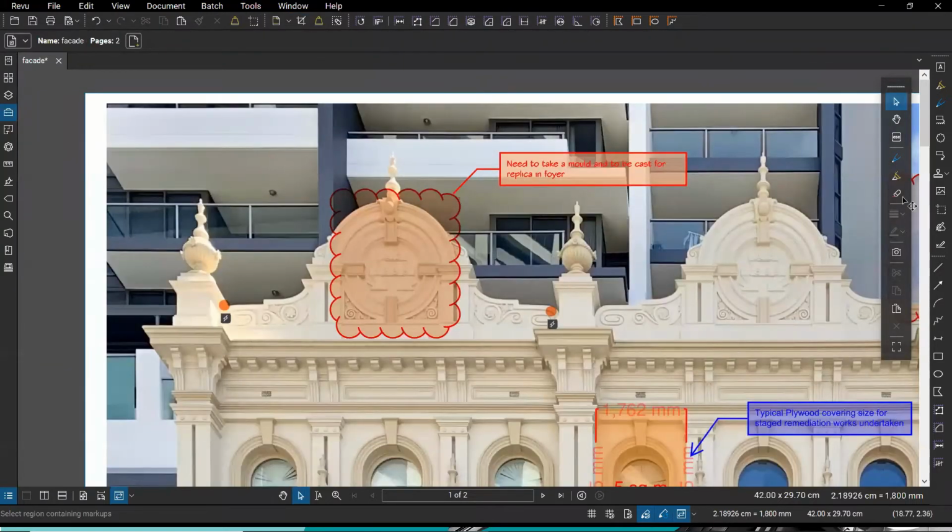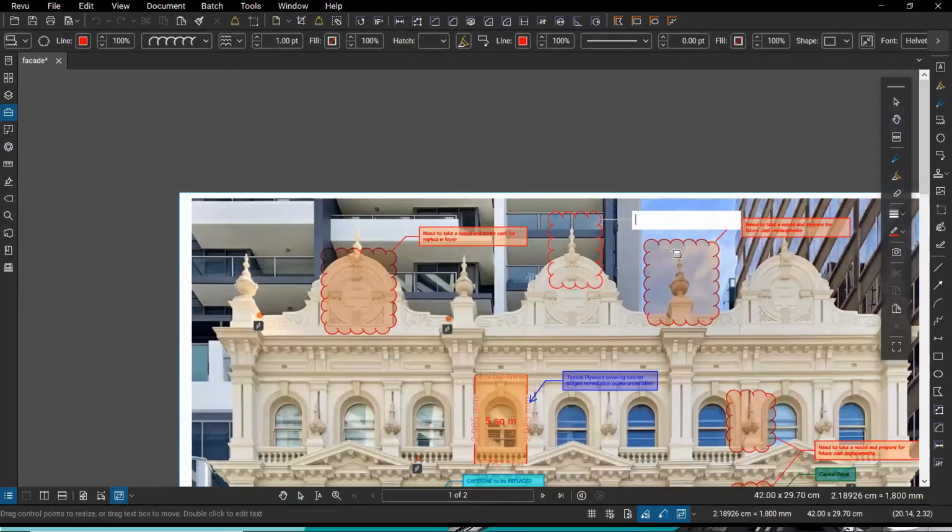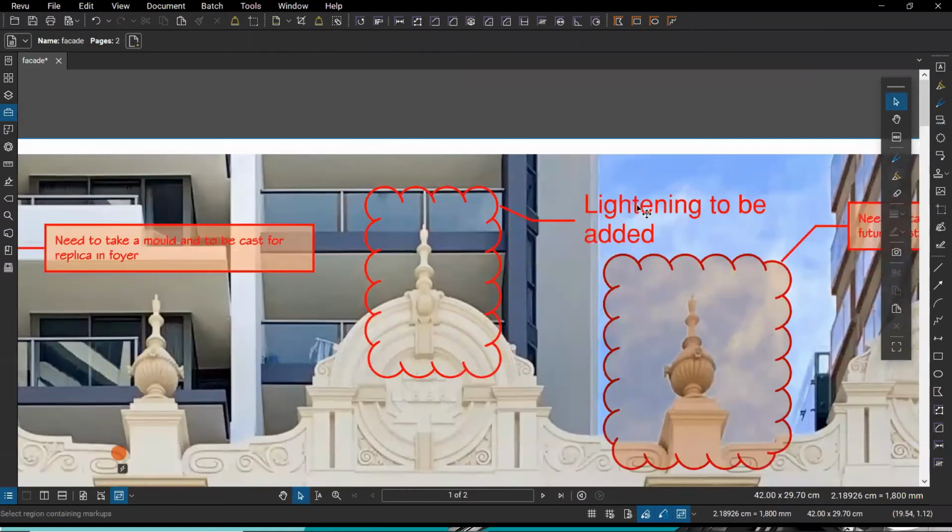Once you do a markup, if I just choose a simple Cloud Plus now, I'll find it through my toolbar, and I can do a simple cloud and then call it out. I can say that that's lightning rod to be added. As I add these items in, you will find that it's done the typical red cloud with that type of text.